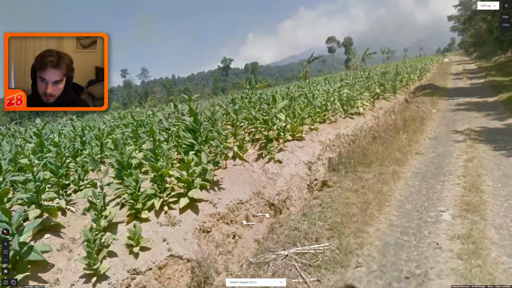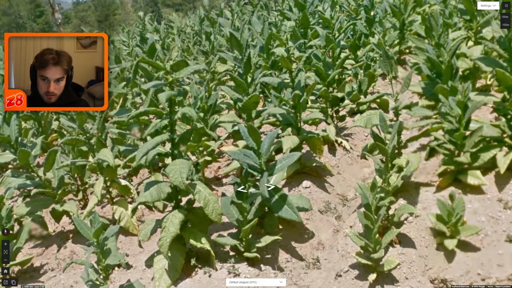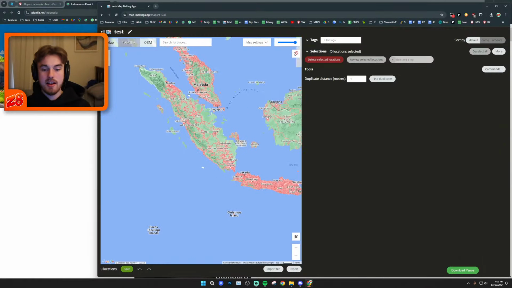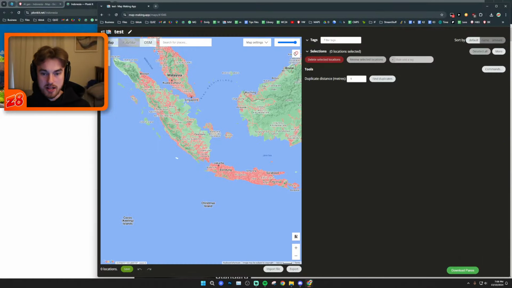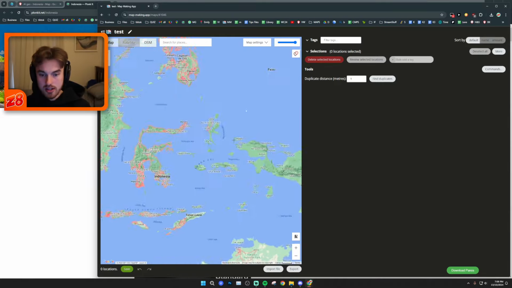What are they growing here? I don't know. Some bananas in the background. I'm not sure what this crop is here. If you know, you can tell me. Yeah. And then, yeah. Sumatra's kind of a mix. The islands have coverage all over, so you may see hills. And that's kind of it.